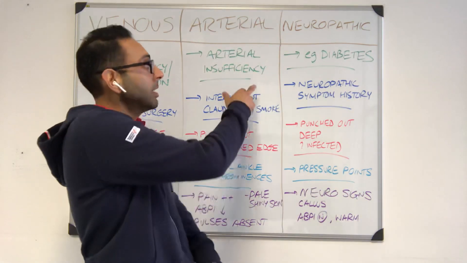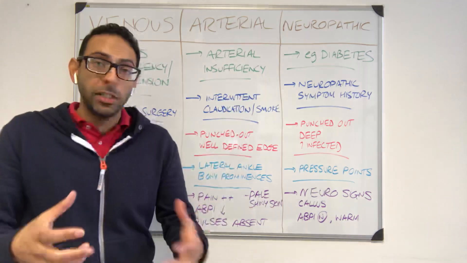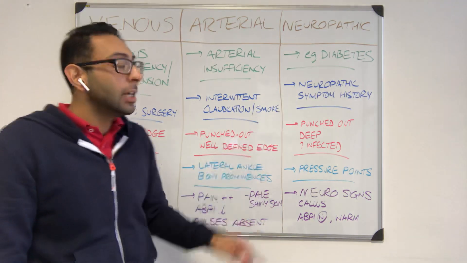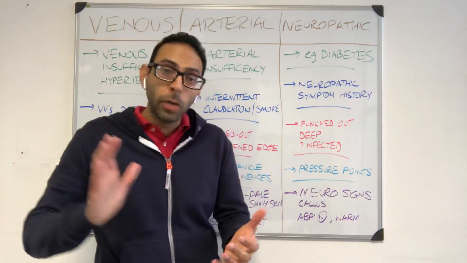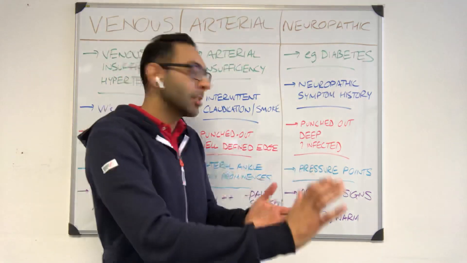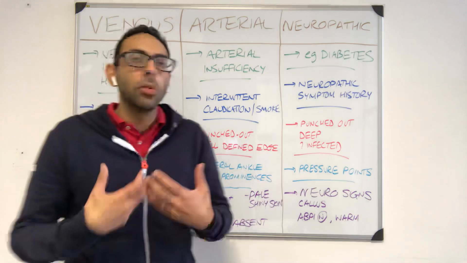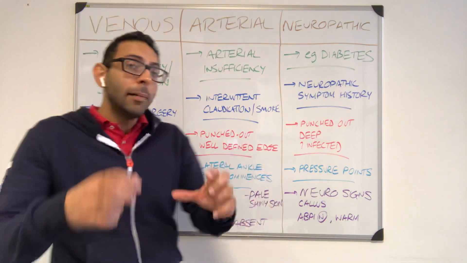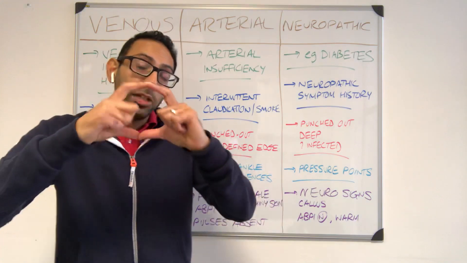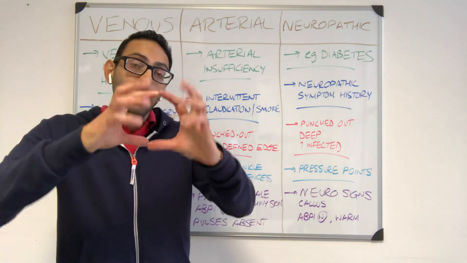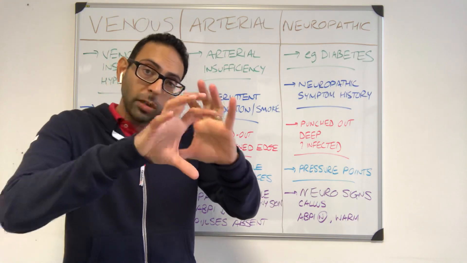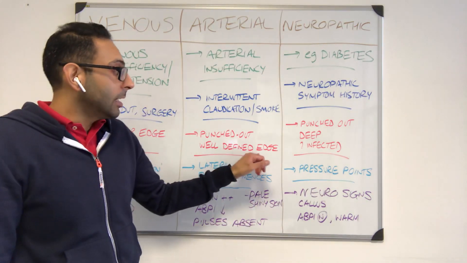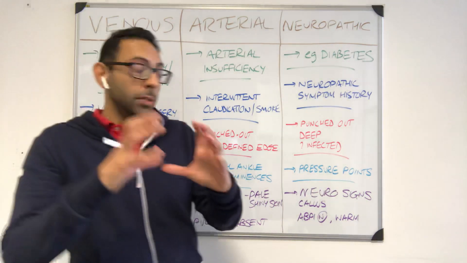Arterial ulcers — why do they happen? Because of arterial insufficiency; there's a problem with the arterial supply of the lower leg. You may get a history of things like intermittent claudication — pain when you walk certain distances. There may also be a smoking history — classic things that come up in the psychosocial history. They appear a lot more well-defined, almost like a punched-out appearance with a very well-defined edge, clearly different to a venous ulcer in terms of what you will see.